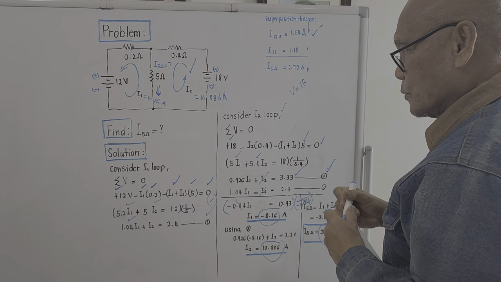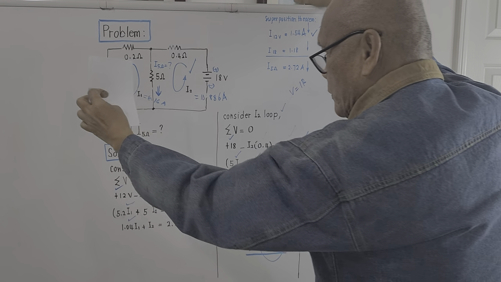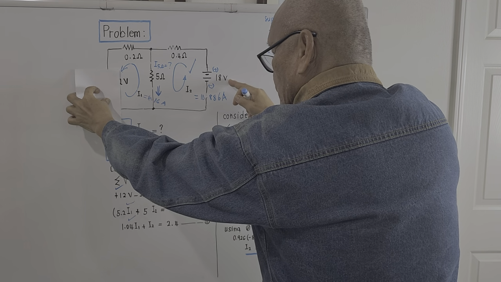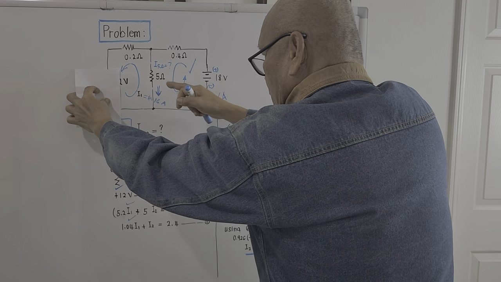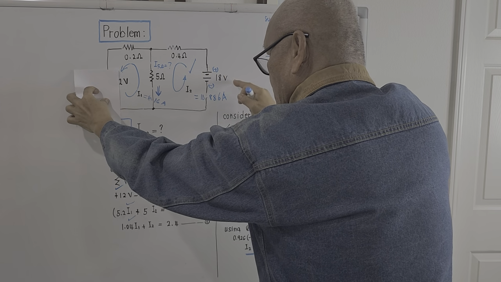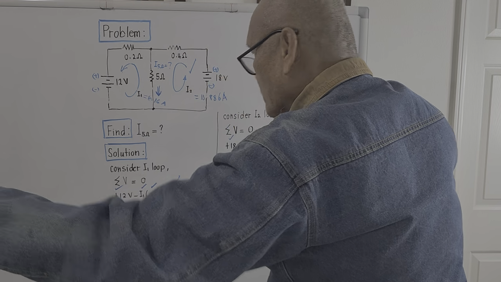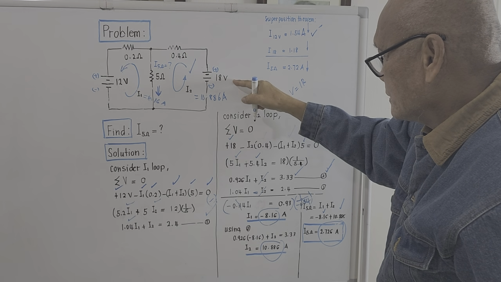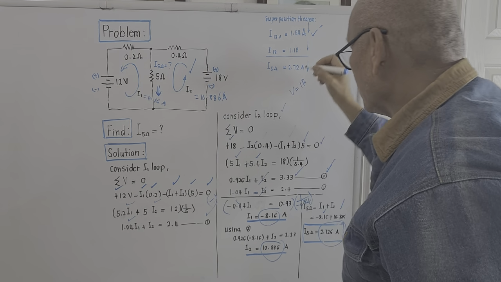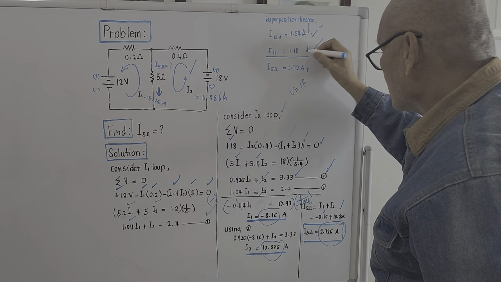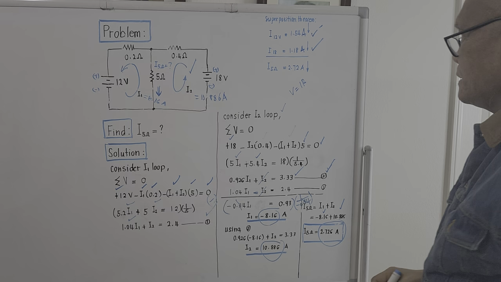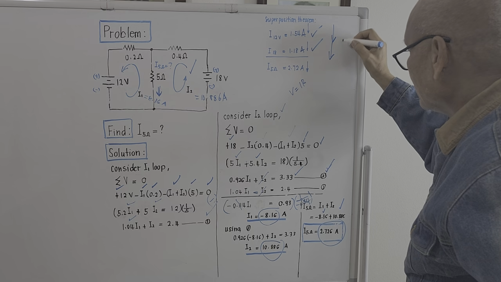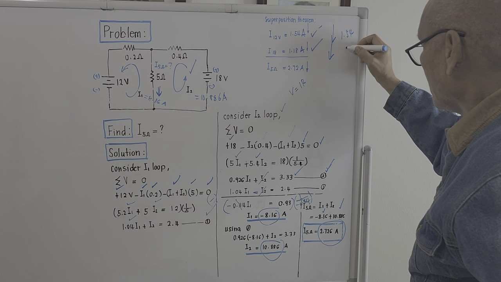And again, by using the superposition, I will cover this one, I will short this one. Then I will compute the current coming from the 18 volt source. I could compute the current passing through the 5 ohm load due to the 18 volts. And as per my computation and my notes, the current given by the 18 volt source, when the 12 volt source is shorted, is 1.18 amperes. And it is still downward. Okay? So, they are both downward. Right? This is 1.54 and this is 1.18.